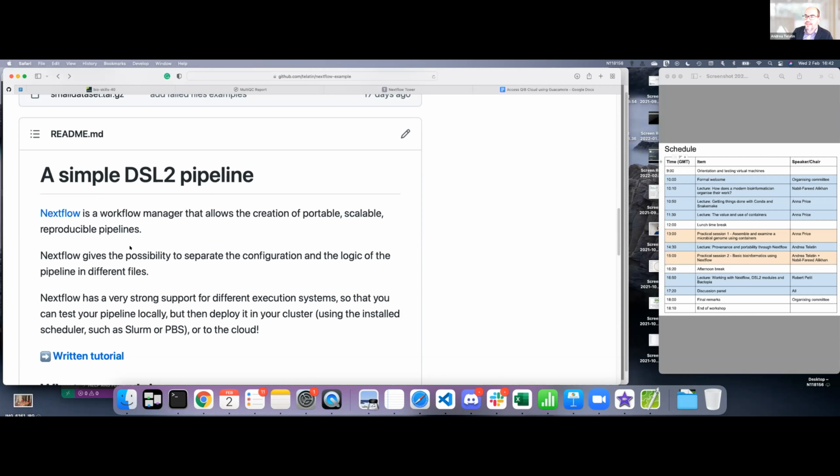Otherwise, you can also specify in each process which conda package to download, and then Nextflow will take care of downloading the package. But this can have some other limitations. For example, when you have a cluster with no internet access, it's going to slow down your workflow. So it's something that you need to customize to your needs. I tend to prefer Singularity for this kind of pipeline, because then I can use it in VMs and in the cluster. But again, there are many possibilities.